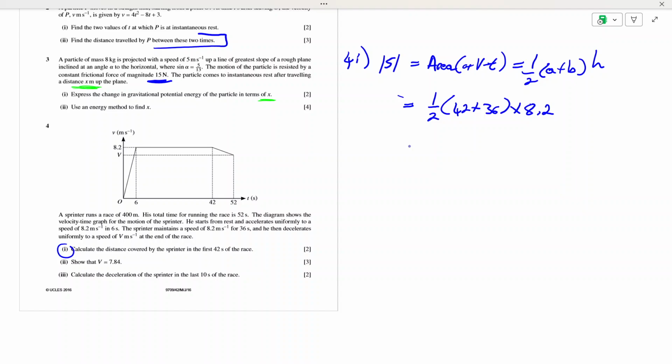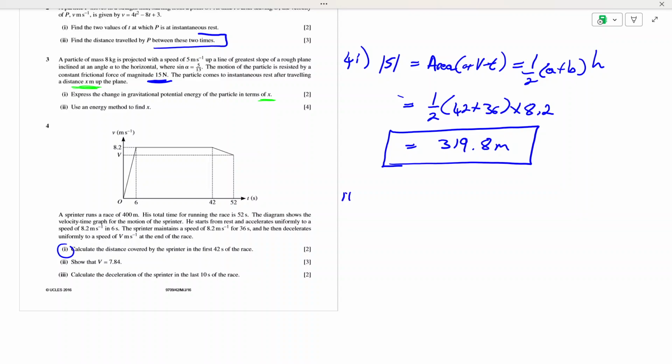When I put that in the calculator, I'm going to get an exact value of 319.8 meters. I wouldn't round it off since in this case it was exact. I didn't round off anything. You plug that in the calculator and you get this exact value, so I'd rather leave it like that for 4 marks.